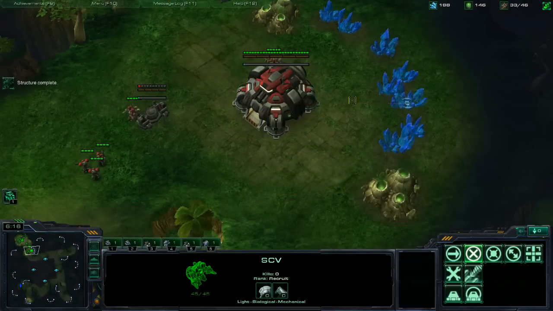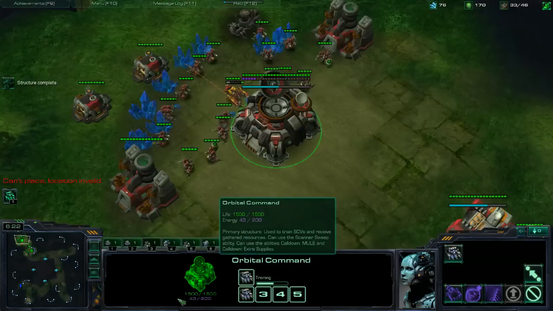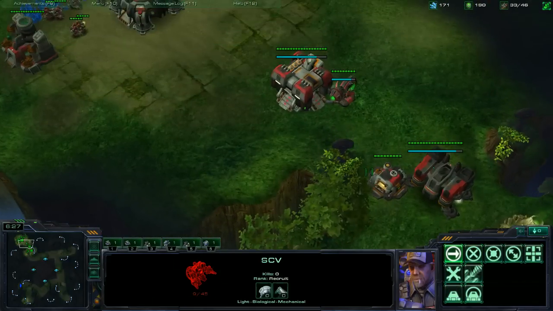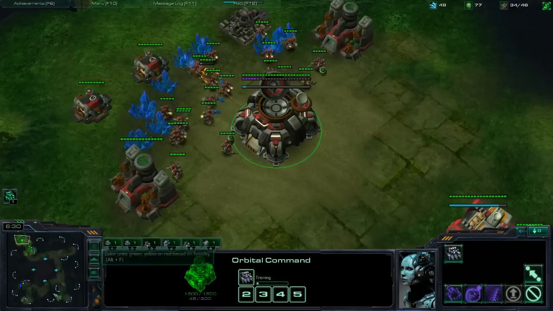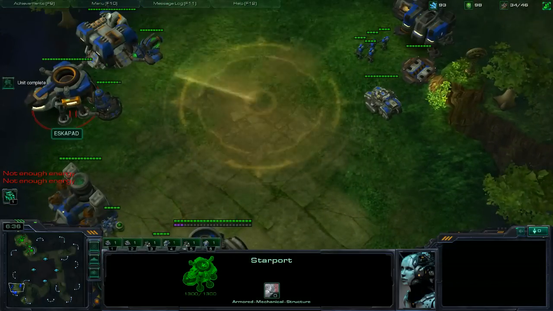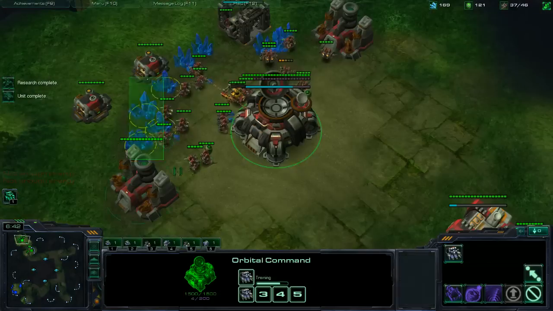Scan's going to be a little bit late here, so what I'm going to do is just throw an engineering bay down anyway. It's going to come just after about 6:30, so. But we should be fine. So let's scan straight away now. Not enough energy. Okay, so he's gone for like a bit of everything really. Bit of tank, bit of everything.